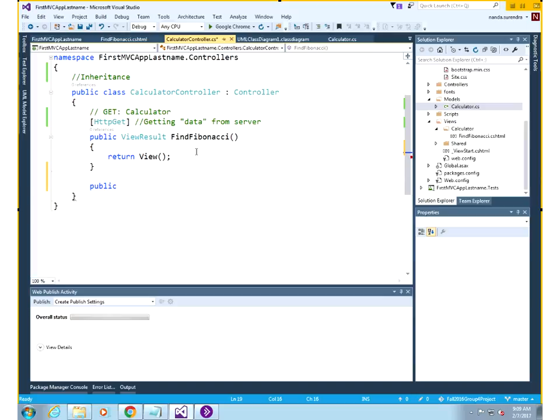So if I create this public find Fibonacci method, and then after it finds it, we are going to send a result.